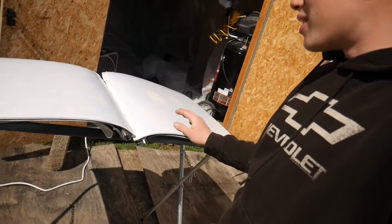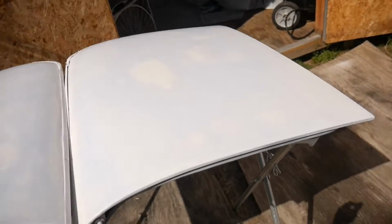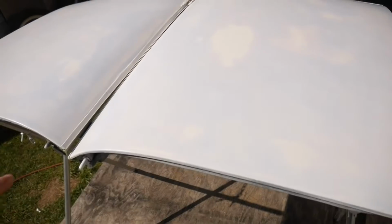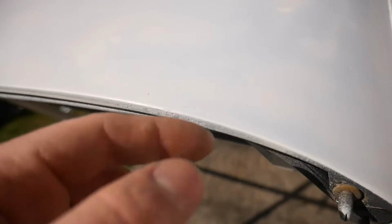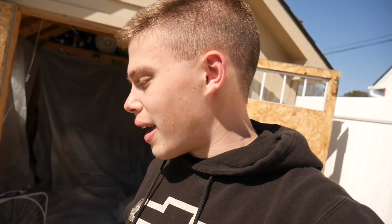Alright, so what I want to start off by is I'm going to clean off the surface on the T-tops, make sure no dust or anything that accumulated in the shed while they were drying gets on there, because I don't want to scratch it up too bad. And then I'm just going to work with the sandpaper and the sanding block over there and just evenly go across to get this as smooth as possible and get out all of these little tiny specks that you guys can probably see on there, and hopefully that will work. But anyway guys, with that being said, let's get to work on that and get these babies ready for the 2K high build primer.